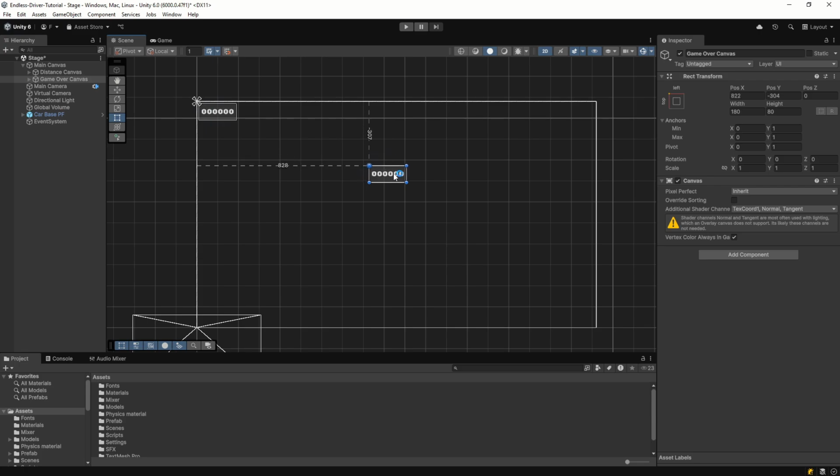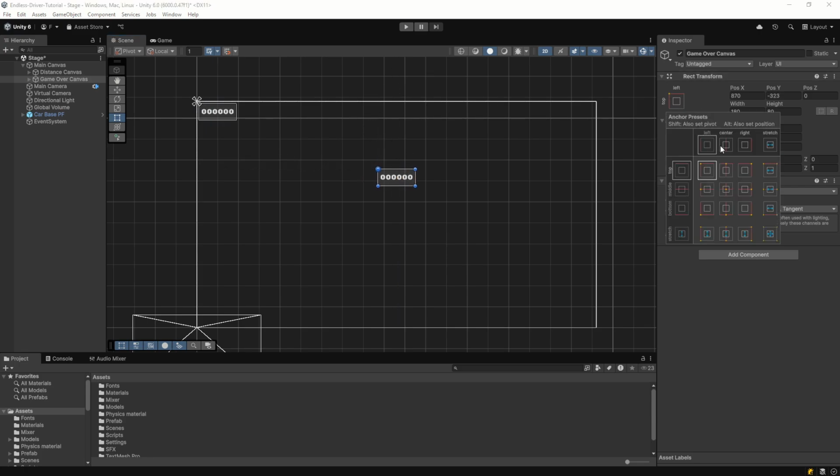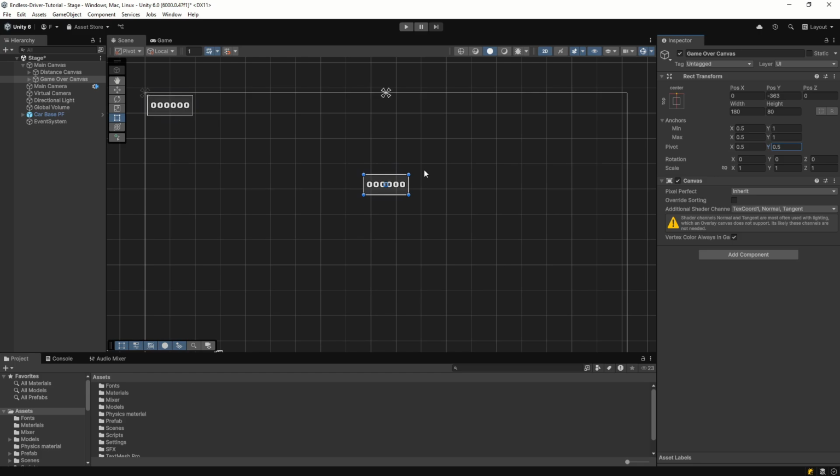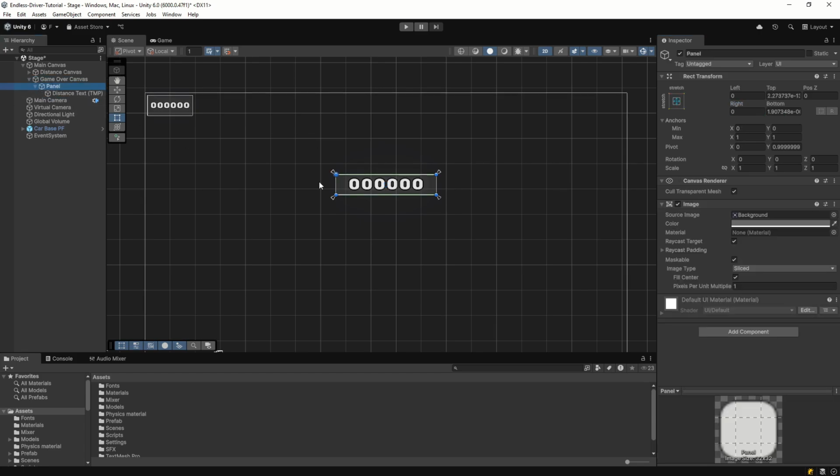And we don't want it to be on the edge, rather we're going to have it on the top center part. So let's anchor it to our top here. And let's move our point, the pivot point, so it's at 0.5 and 0.5. And we need it to be a little bit bigger. So let's assume that it's going to be something like 300, maybe 400. Yeah, that looks all right.